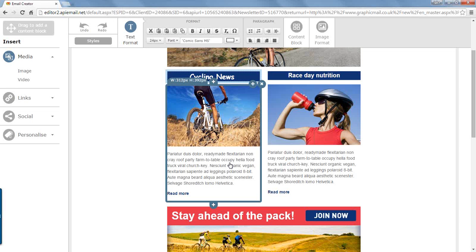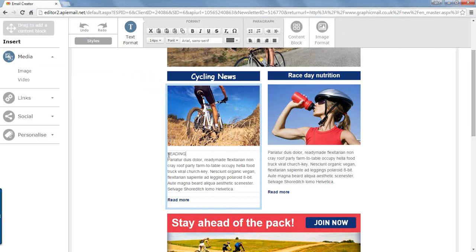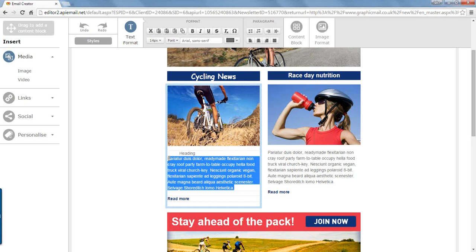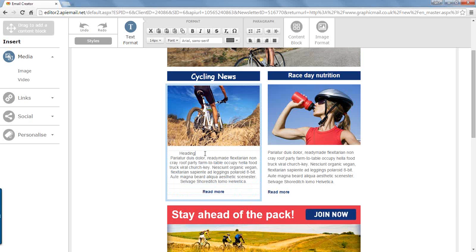If I move down to this section here, we've got options for paragraph, so we can add bullet points, and we can do an indent. If I just create a space here and put a heading, I might want to indent that a little bit, so I can just indent that there, as you can see, and now that's indented a little bit. The other option is you can highlight some text, and if you want to make it centered, you can do that using the center option there. So again, that's just centered that section for you.